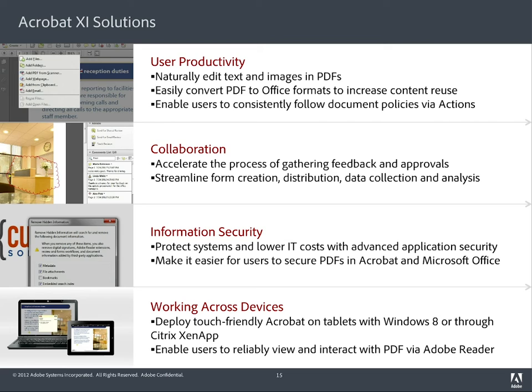And then, the final piece of user productivity is actions, which save users all of this time by automating a set of document preparation tasks and help create consistency in meeting document policies. So actions in Acrobat 11 has been improved, and accessibility authoring has been significantly improved to streamline the creation of accessible PDFs that will validate against WCAG 2 and PDF UA guidelines. So this new Make Accessible action that comes with Acrobat 11 Pro makes this process much easier because it leads the users through all of the steps.